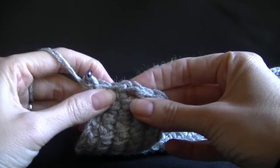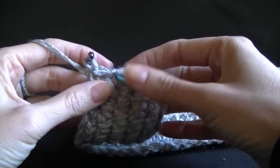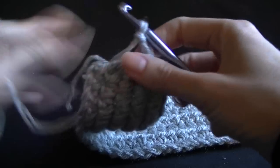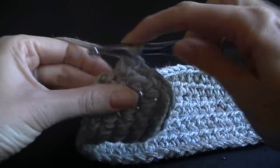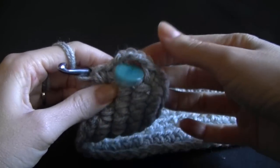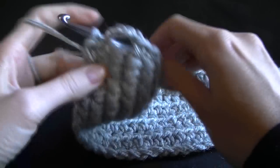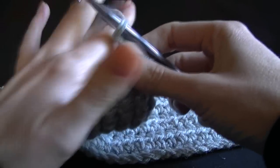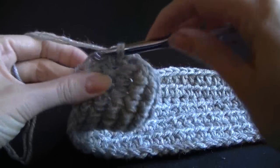See if my button goes through the hole — and it sure does. You don't want it too loose; you don't want a big gaping hole. If you do way too many chains then the button probably won't stay on, it's going to fall off when it's moving around. So we don't want that — you want it nice and tight. You just need to fiddle around a bit until you find it nice. I've just skipped one stitch and then I'm going to go into those ones.